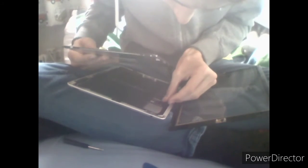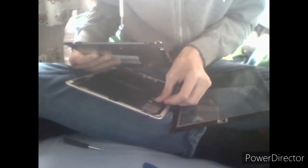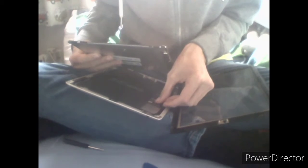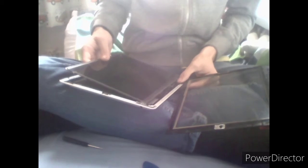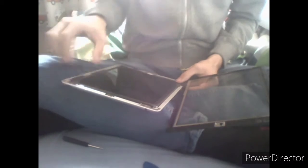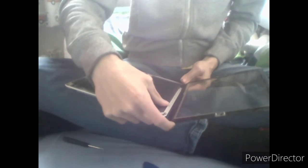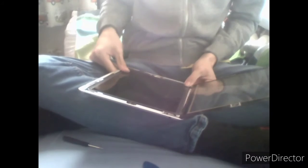So with inserting it, you want to make sure that the white line is either completely disappeared or barely visible. If you see any white line on the wire, it's not inserted fully enough. Be careful when layering the display back down because you've got to fight with the digitizer cable as well, and the digitizer doesn't like being handled roughly, so we're just going to layer it back a little bit so we don't tear the cable.